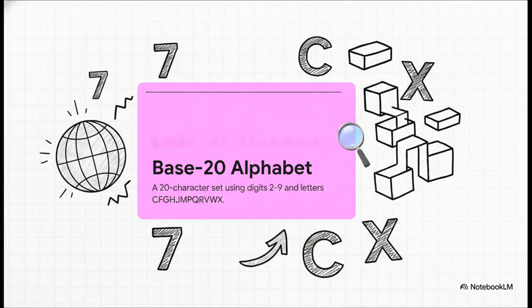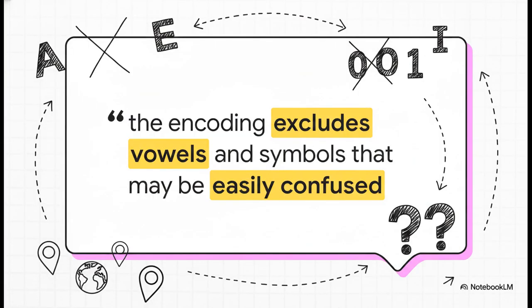Instead of standard numbers, it uses a very specific set of exactly 20 characters, the digits 2 through 9, and a hand-picked selection of uppercase letters. You might have noticed some pretty common letters missing from that alphabet. Well, the developers made an incredibly clever design choice here. To avoid misreading or accidentally spelling objectionable words, the encoding specifically excludes vowels. This basically guarantees you can't spell offensive words across the 30-plus languages they tested it against. They also tossed out numbers like 0 and 1 and letters like O and I, simply because they look way too much alike and are easily confused when you're scribbling them down.